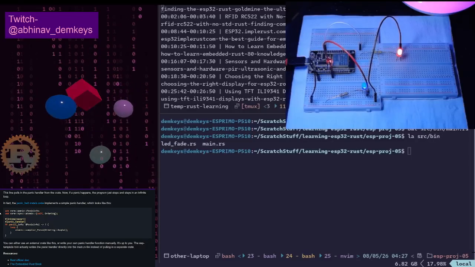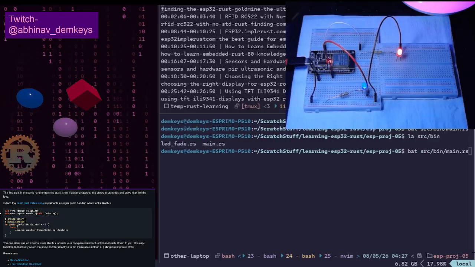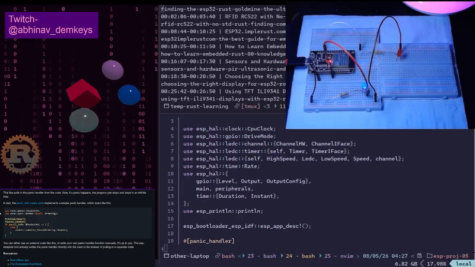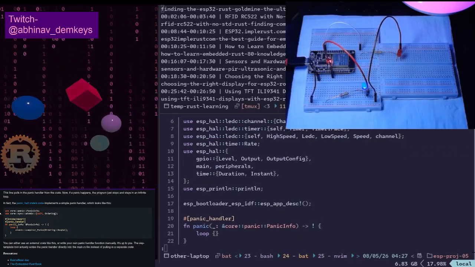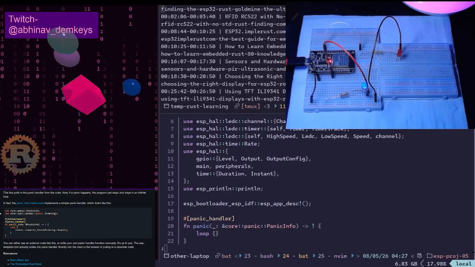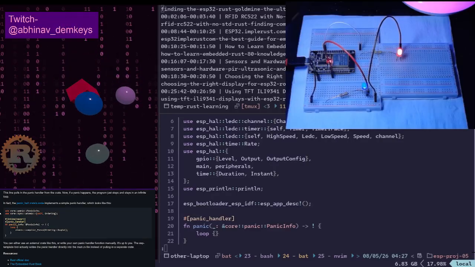Okay, wait. Okay, what did the example look like? So here we have, oh, we have to use the, what do you call it? Silverfish?